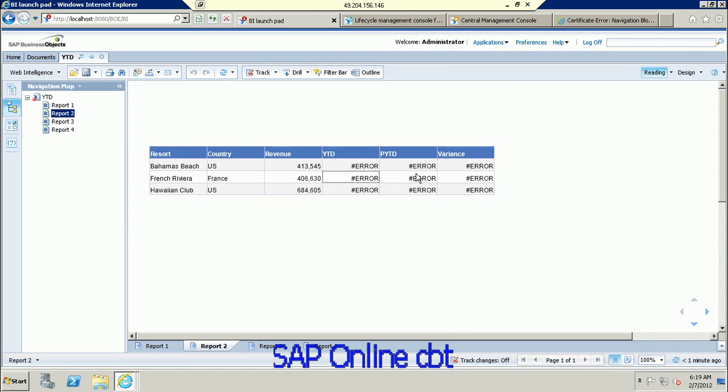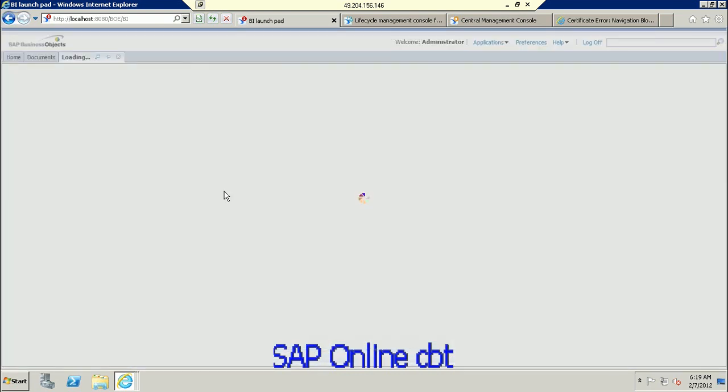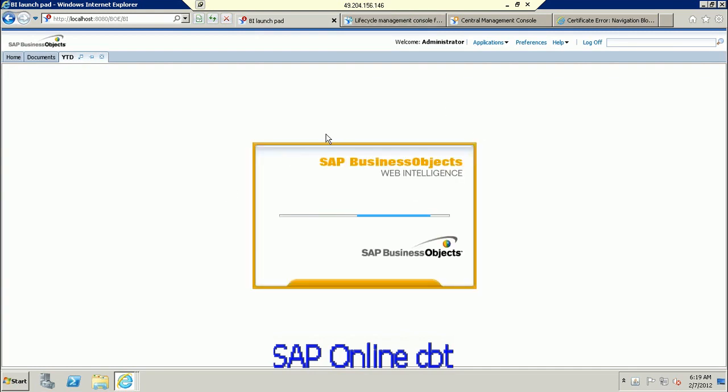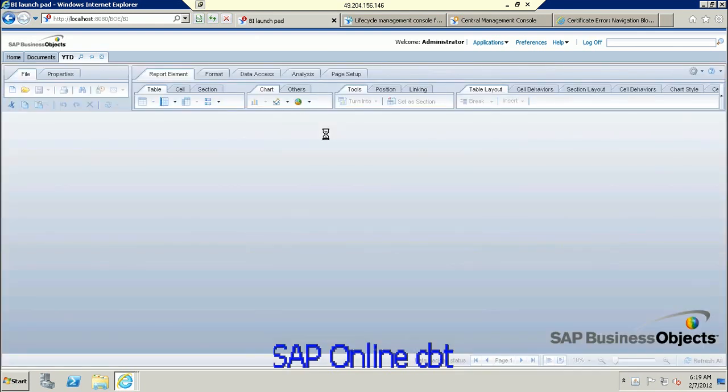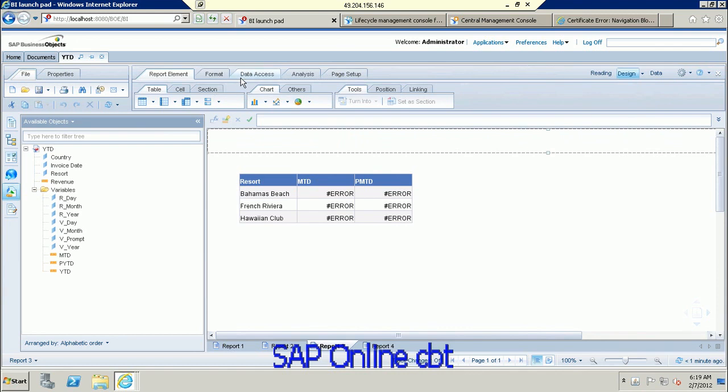Maybe these are the different variables, right? Maybe the formula is wrong, so it is not aligned. Generally it should refresh the data. It should not give any error, but it's showing error.